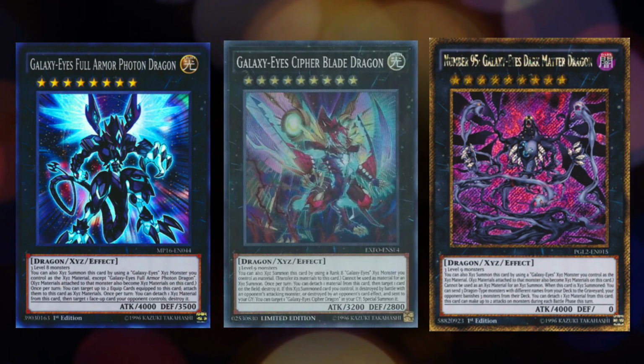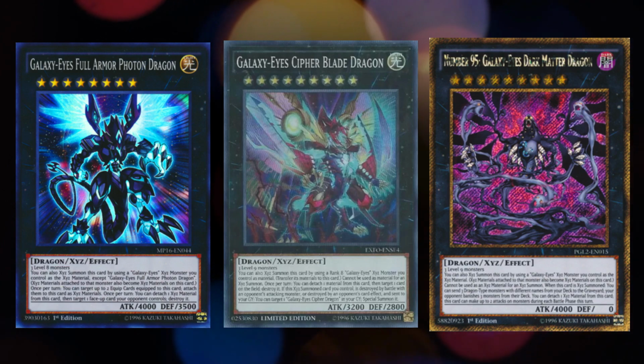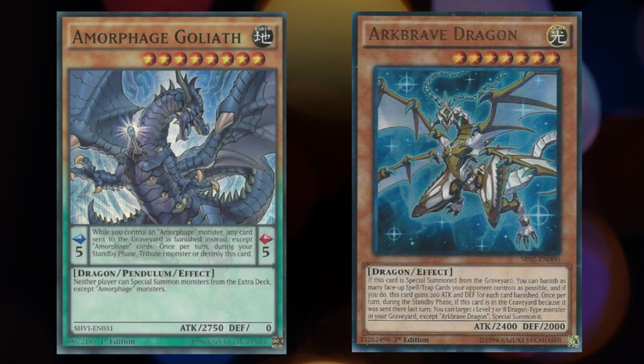Dark Matter is actually a key card for this deck, since it sends from the deck to the graveyard 3 dragon monsters that can further your combo or even work as boss monsters, like in the case of a Morphage Goliath summoned by Archbrave Dragon.